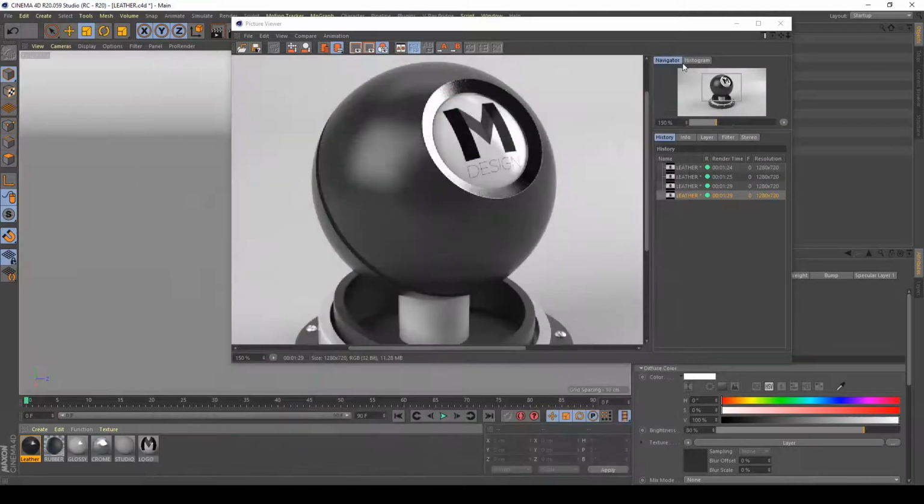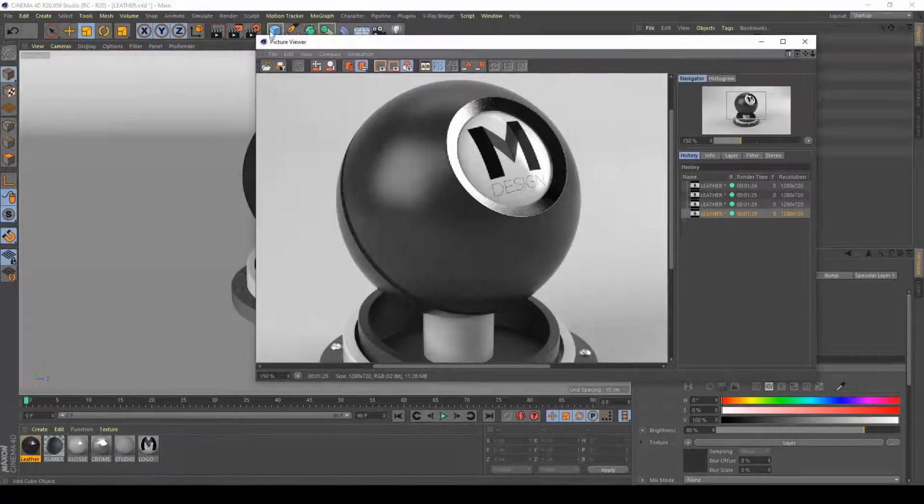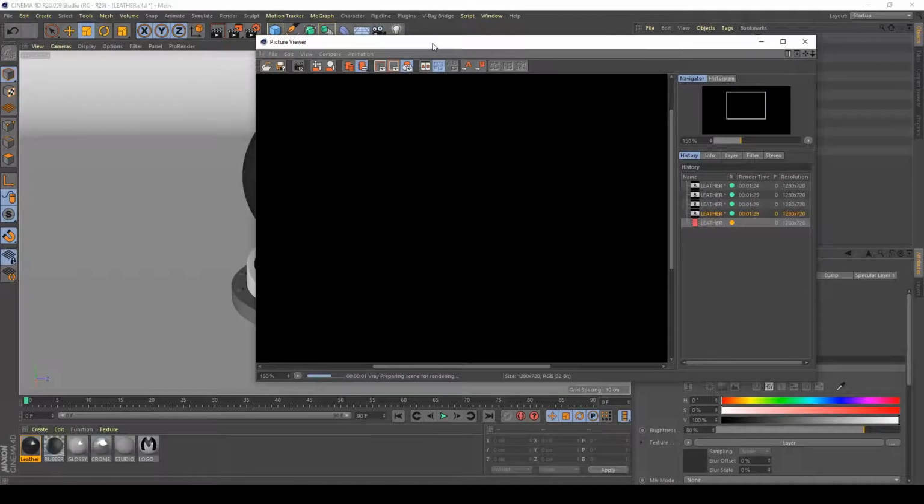So let's close it and we'll try the render in my picture viewer.